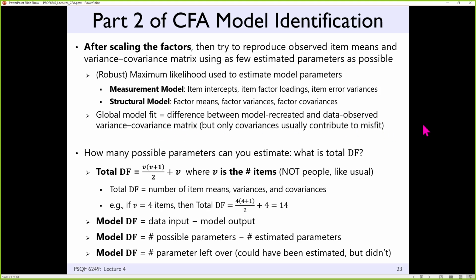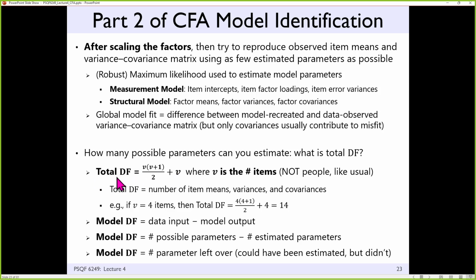So this boils down to a couple of things. Degrees of freedom is one. The degrees of freedom here have to do with the number of variables. In every other class that I teach, degrees of freedom have something to do with people, not in this one. So when we're talking about a structural equation model, or a special case here, confirmatory factor analysis, we need to know how many items we have.